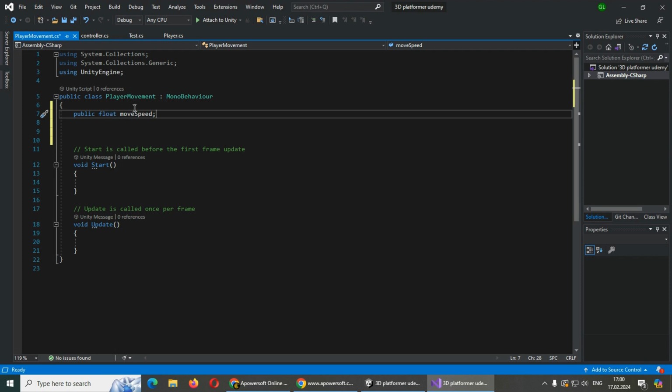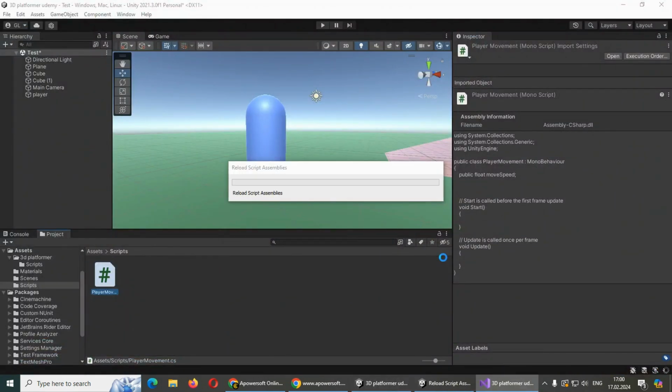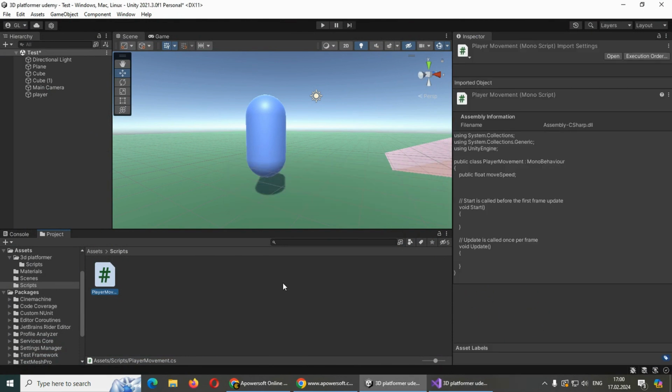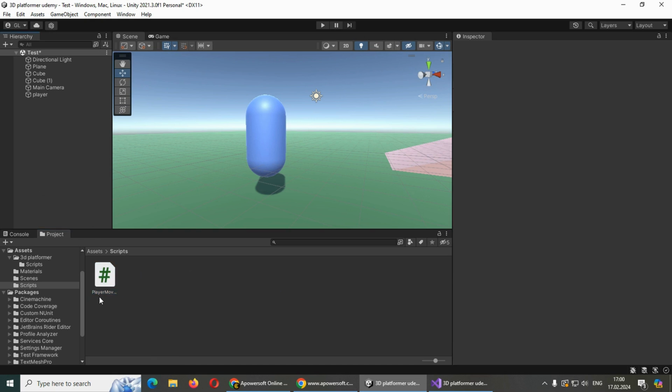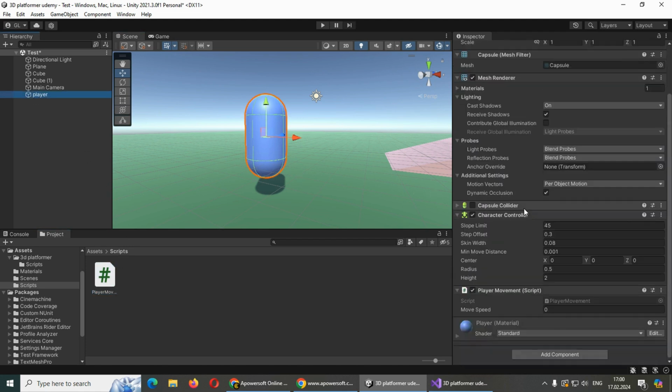So right now we have the variable for the move speed, and it's public. Well, when we make the variable public, it means that if we save the script, for example, let's save the script and let's go back, we will be able to see that variable in our Unity editor. So, to do that, first of all, we should assign this script to some game object in our scene. And since it's the player movement script, it will be logical to assign the script to our player, right? To assign the script, we just need to take the script and drop it onto our player. And if we select player now, if we scroll down, we should see this player movement script here.